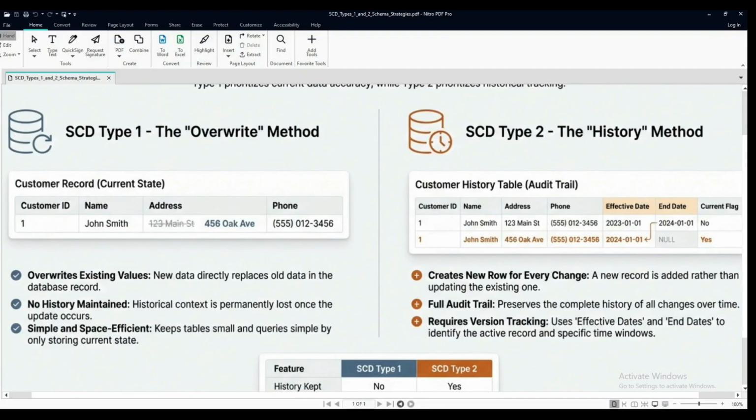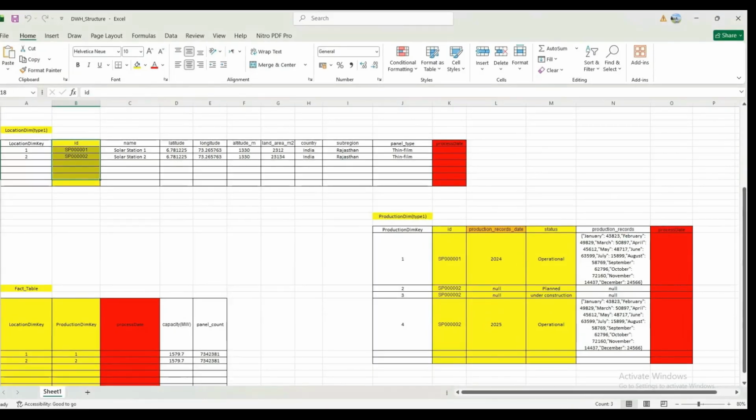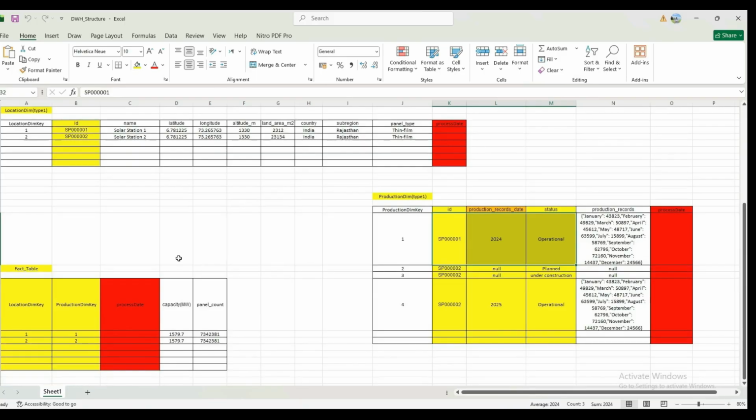And what is the surrogate key? The surrogate key is this column and this column. So instead of using these three columns, we use a simple integer to represent the key columns for dimensions, and it is a primary key for this dimension table. We can use this surrogate key as a foreign key in the fact table to make a connection between dimension and fact for the join in the data warehouse model.